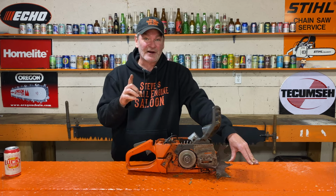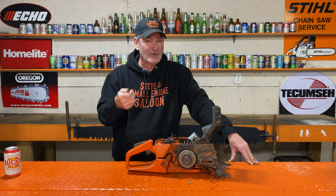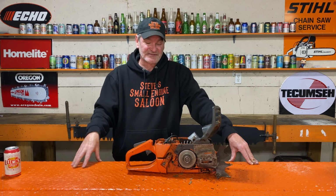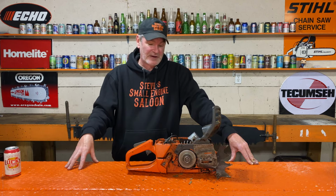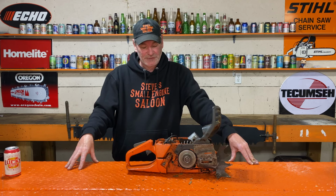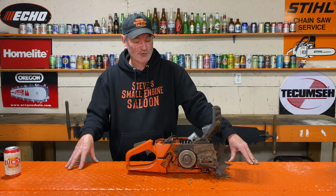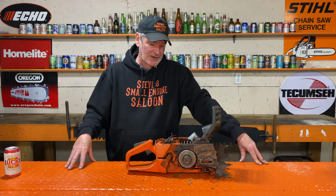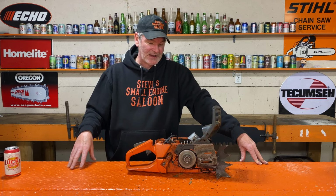Hey, remember we took that carburetor and it was only 3/4 open. It wasn't even a full turn open. It could have been running too fast. This could have been running at like 14,000 RPM and blew those out. That is suspicious. That high-speed screw should have been turned out more than 3/4 of a turn. I think that's what happened right there. I truly believe that. So now I've got to go tell George.